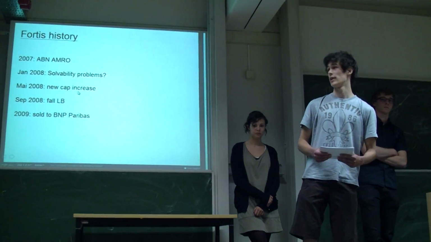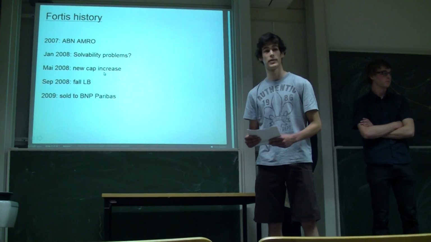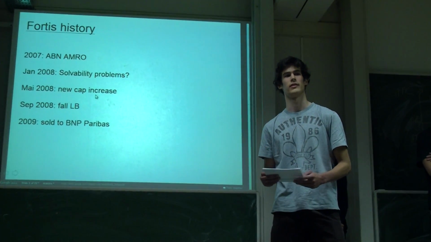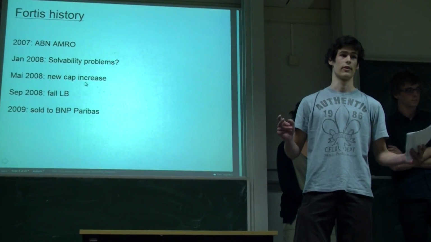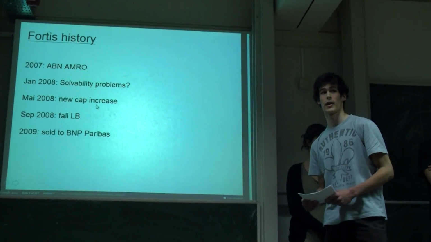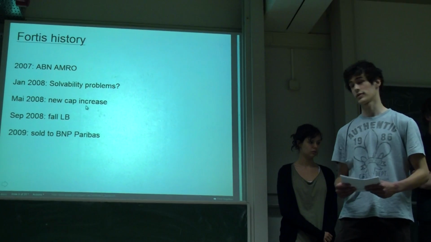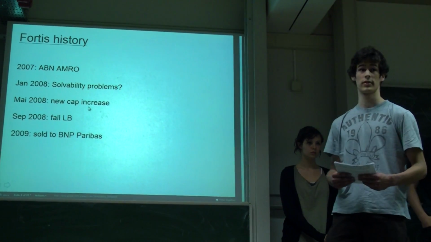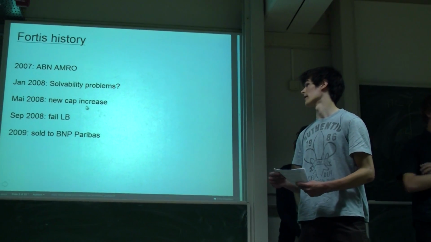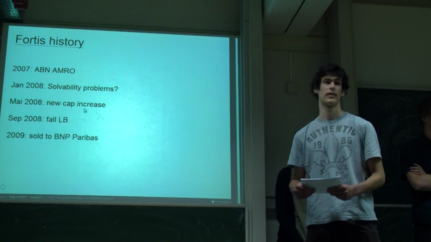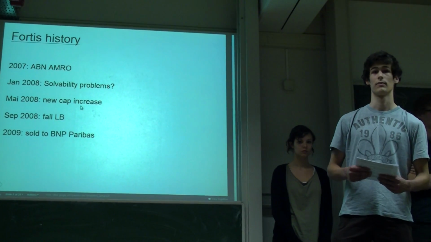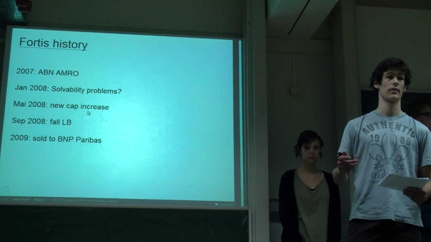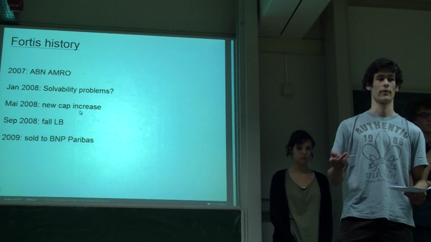So in January 2008, rumors came that Fortis had solvability problems caused by the deal. They would not pay out the dividend of end 2007, and they needed to do another capital increase. These rumors were being denied by high-placed Fortis people, but the Fortis share dropped remarkably. The results of the first quarter of 2008 weren't good, and the share kept on dropping. And in May 2008, Fortis announced that they had to reinforce their capital buffers by doing another capital increase, not paying out an interim dividend, paying dividend in the form of extra shares, and selling non-core business activities. This was a sign that didn't look good for Fortis.